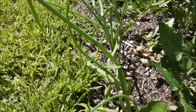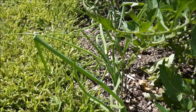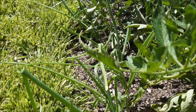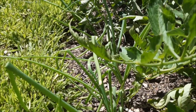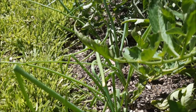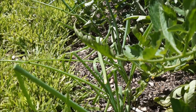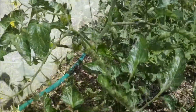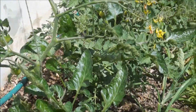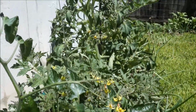And these onions are doing pretty well. We've picked a few as scallions, but I want to let the majority of them go to adult. So at the end of the summer, early fall, they should probably be 3-4 inch diameter onions. We'll see them. Good looking maters. Can't wait to eat these, especially in the grape variety. I think I mentioned that in the other video.